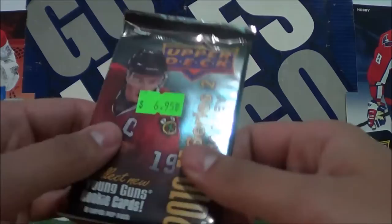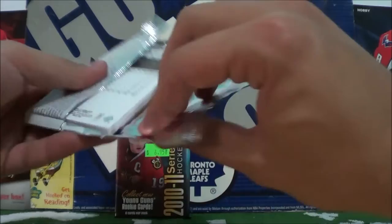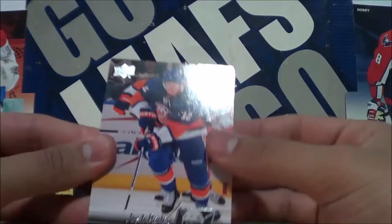Welcome to the Procco Taco Show guys, let's get started with this unboxing — we'll start with that pack on the right there. So I have some cards from this set, it's missing a few to complete the basic cards, but hoping to pull a Young Gun out of these packs here.